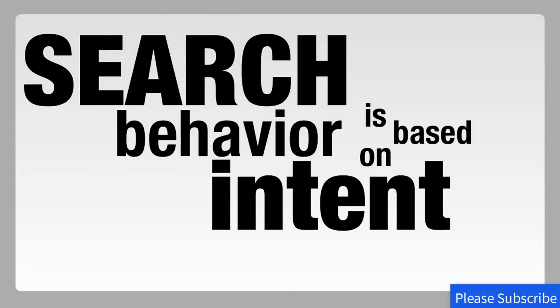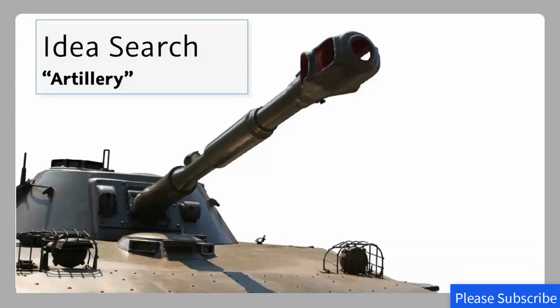One particular thing to keep in mind is that search behavior is always based on intent. You see, when people sit down to do a search, they have a need. We want to know what that need is, but not only that, we want to understand what is the emotional weight of that need. There's a couple different ways that people search, and I like to group them into 3 different categories. The first is called the idea searcher, the artillery searcher.